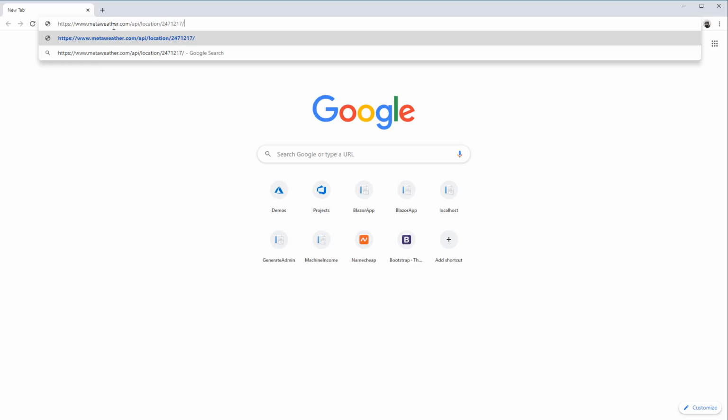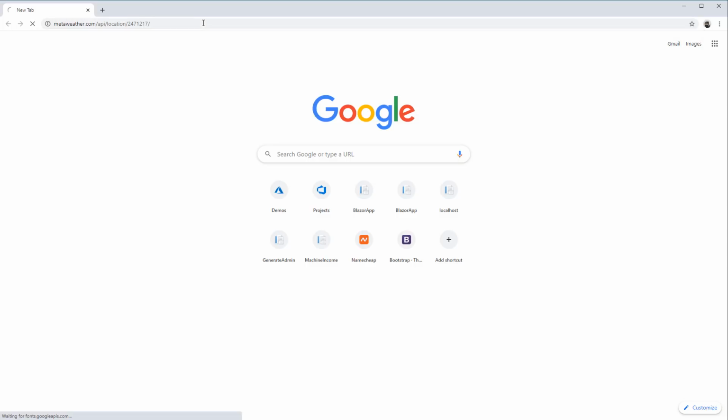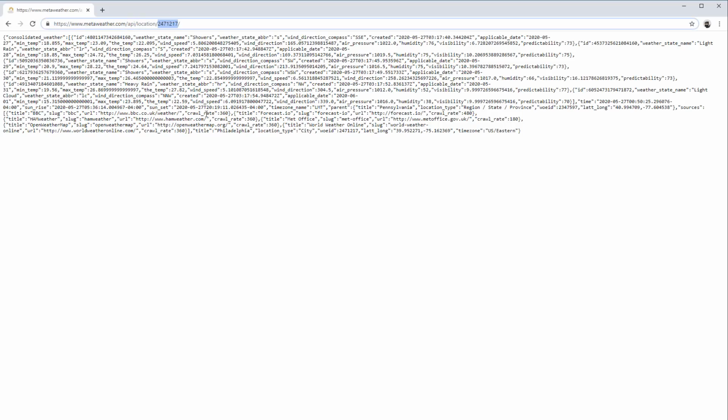It's metaweather.com. It does not require a login, and it's a pretty simplistic service, but it's a really nice service. And the fact that it has HTTPS, it doesn't have CORS or cross-origin request on there, so we can just call it directly from our API. So therefore, we can just run this, and this is for the closest location to me, which is Philadelphia.